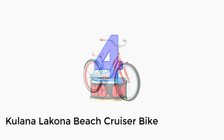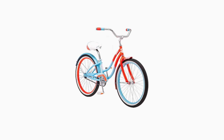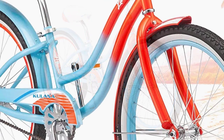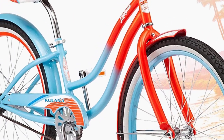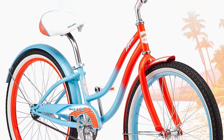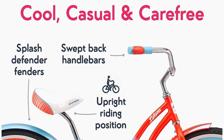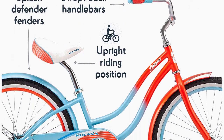Number 4: Killana Lacona Beach Cruiser Bike. Do you need a simple cruiser bike that will get you from point A to point B with minimal fuss? Killana Lacona is the right tool for that job. Simplicity is its main feature, which comes without any sacrifices. This is a strong and durable steel bicycle with a rigid fork, available in an attractive matte orange and black finish.